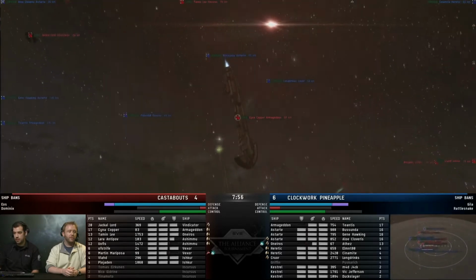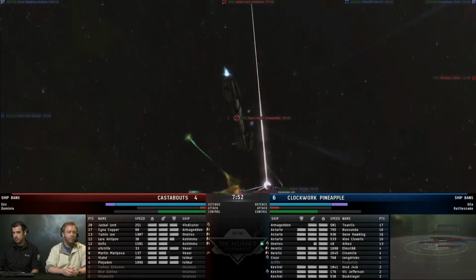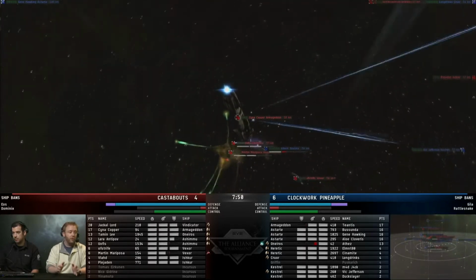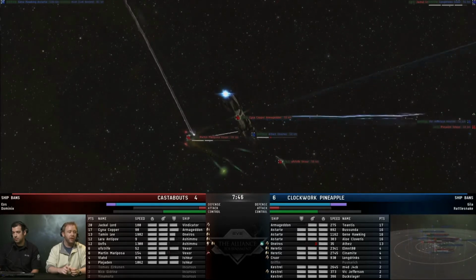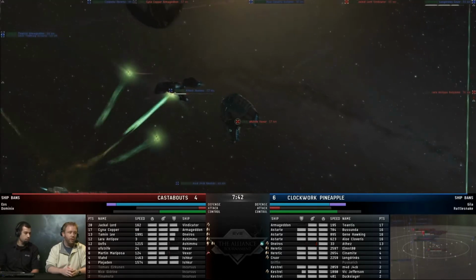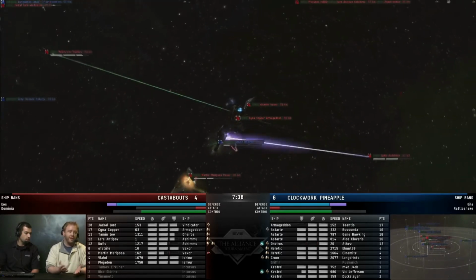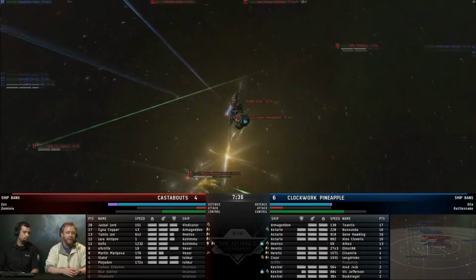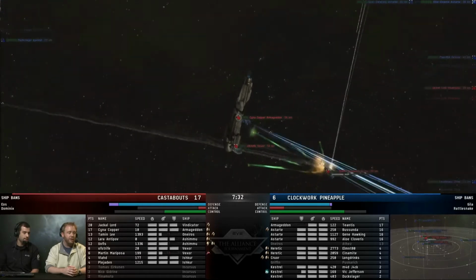Yeah, Castabouts making absolutely the right call, going for this Clockwork Pineapple Oneros. The longer this match goes on, the worse position Castabouts will be in because of these newts. In a long drawn-out match, these newts really, really are bad for you. But Castabouts, I mean, they're doing it. They're killing this Oneros. He's entering structure. He's about to die. He's gone. Now they can kill pretty much anything on the field that they get close to.